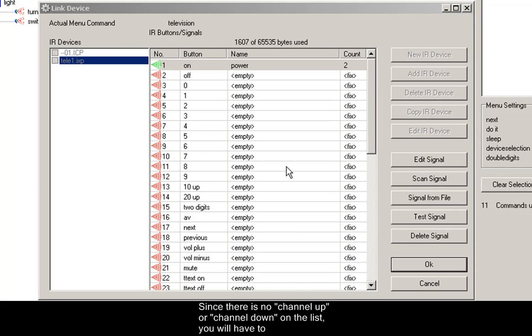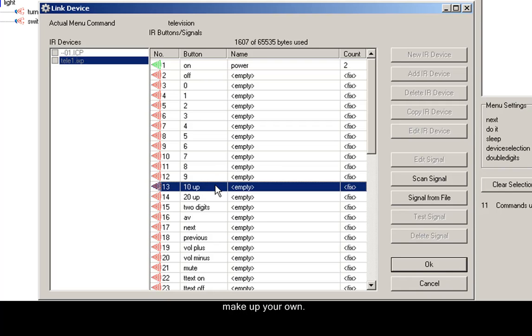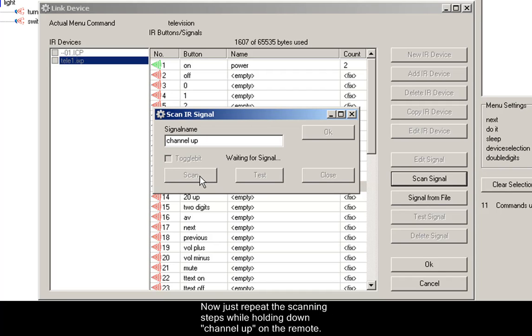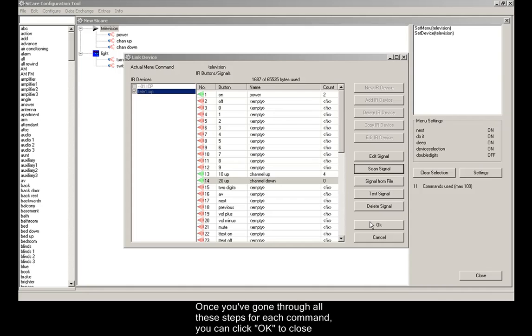Since there is no channel up or channel down on the list, you will have to make up your own. I have selected 10 up to substitute for channel up. You can change the name when you click the Scan button. Now just repeat the scanning steps while holding down channel up on the remote. Once you've gone through all these steps for each command, you can click OK to close the Link Device dialog box.